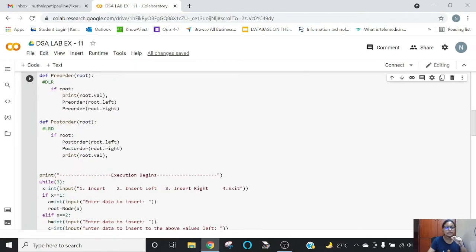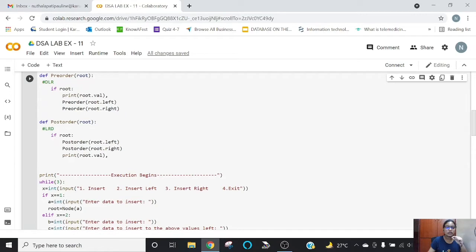For pre-order traversal, first it prints the data, then goes to the left node, and finally to the right node. So while printing, it first prints the data it reaches in the first step, and then goes to the left node and then the right node.